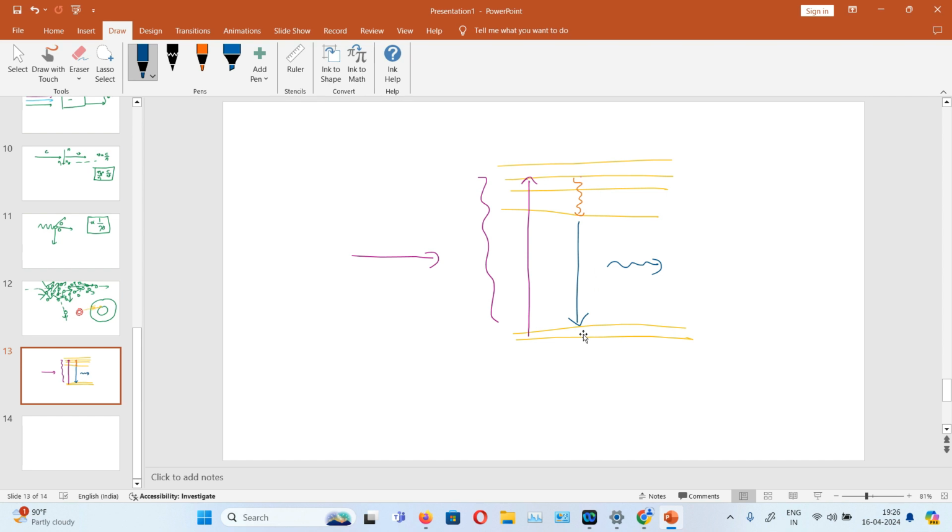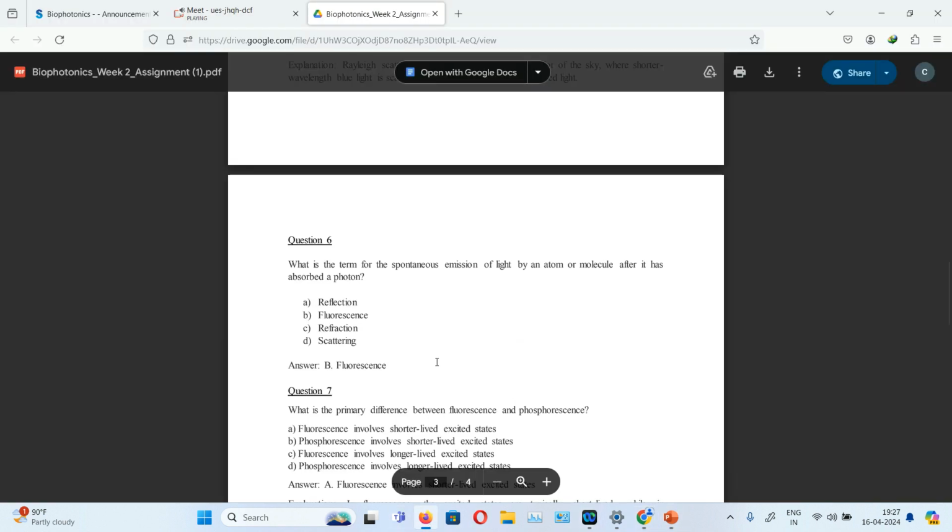In the case of phosphorescence, it may range from microseconds to milliseconds. So what happens? Other than excited state conversion, there is an intersystem crossing, and a transition from the singlet state to a triplet state also occurs. So usually in the case of fluorescence, the lifetime is less, but in the case of phosphorescence, the lifetime is more. So we can see fluorescence has a short-lived lifetime compared to phosphorescence.